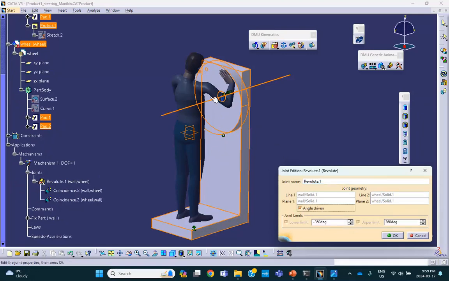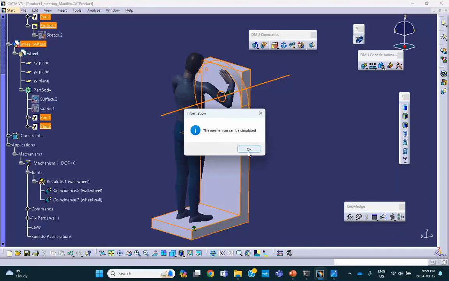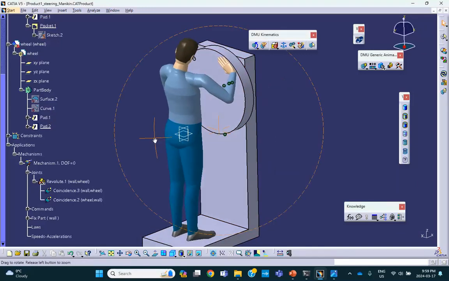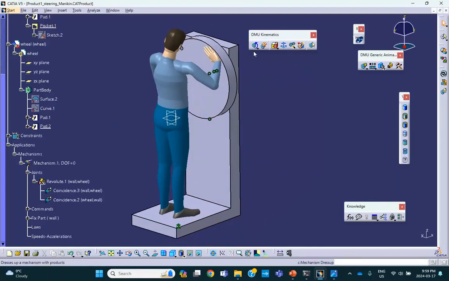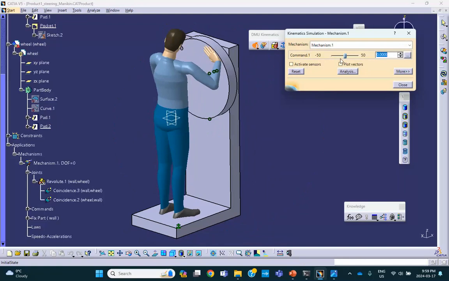How about making this thing turn minus 50 degrees to 50 degrees, see what happens. The mechanism can be simulated. So let's go ahead and see how it looks. So this is simulation with command.